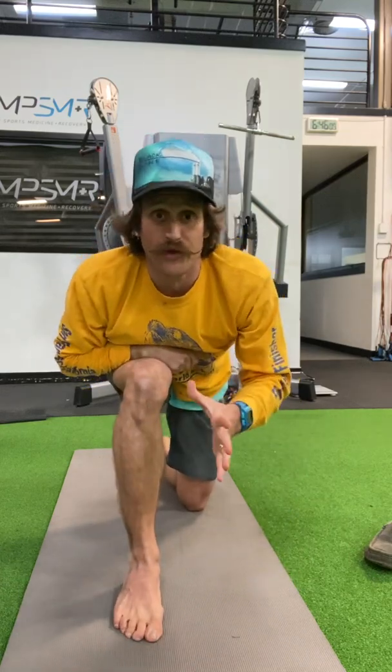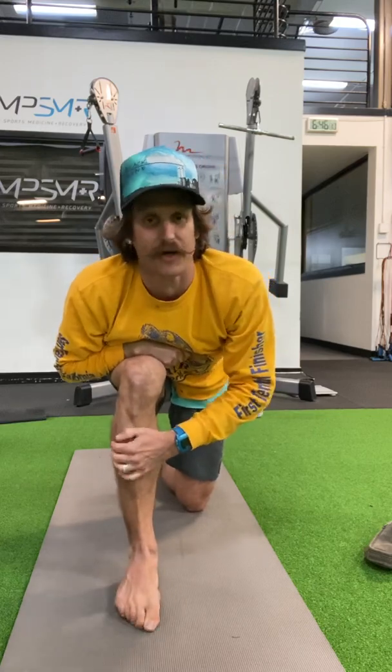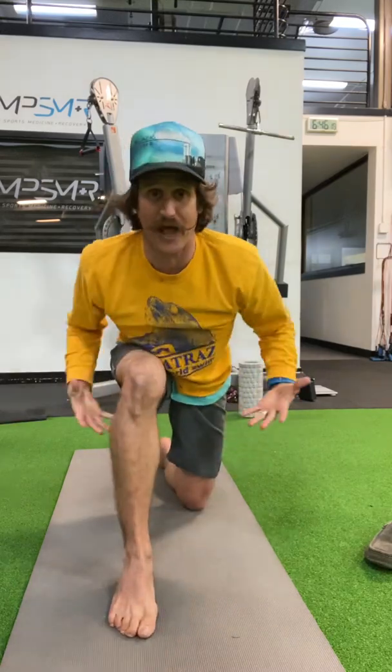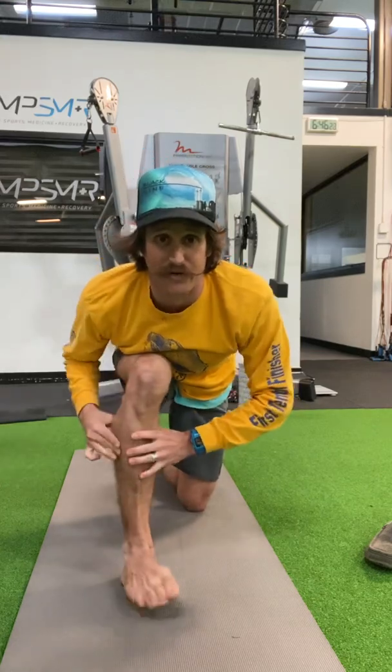We're taking a look at another exercise that's great on building your ability to internally and externally rotate that tibia. Lots of different versions, lots of different ways of doing this. Here's what I've been playing around with that seems to work pretty well. So I'm going to be in a half kneeling position here. I'm focusing on the rotation of the tibia, out and in.